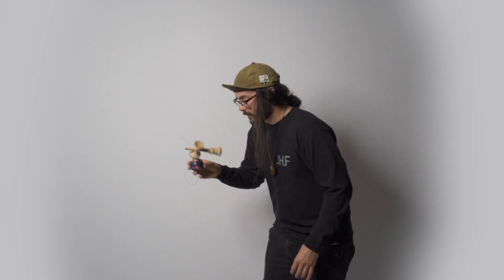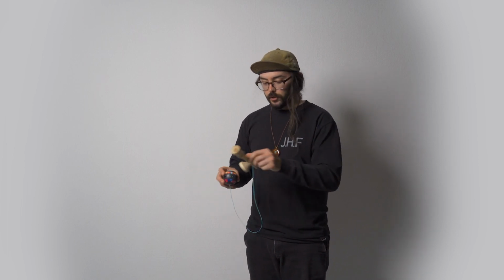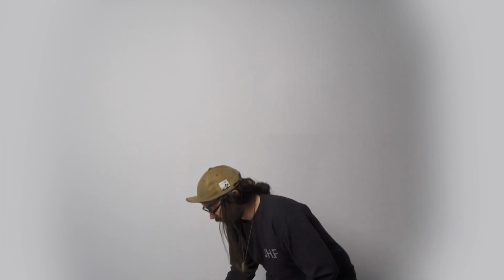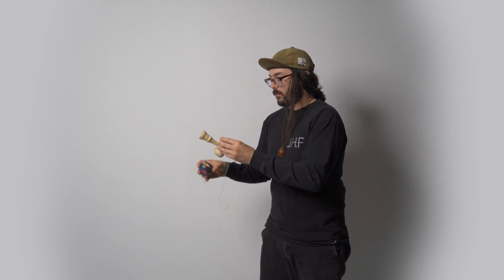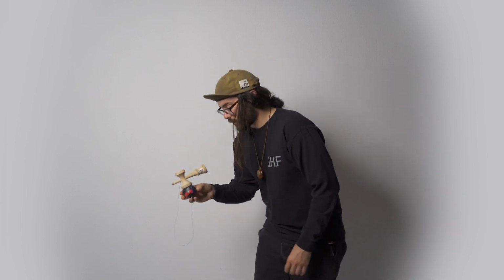So the inward lunar cushion back to inward lunar looks just like this. We're going to flip, cush, and then catch it back into inward lunar, just like that. For the regular lunar, obviously we're going to start here. We're going to flip, cushion, and then catch back into regular lunar.